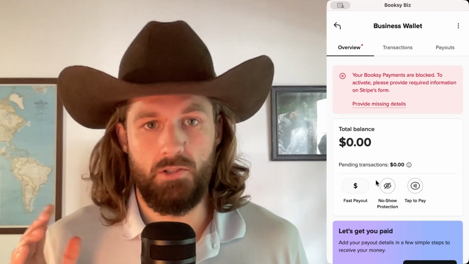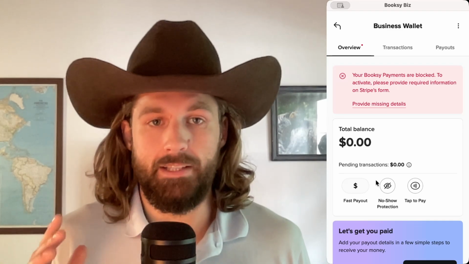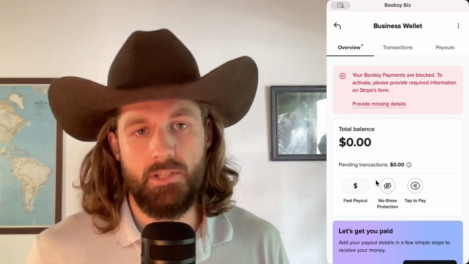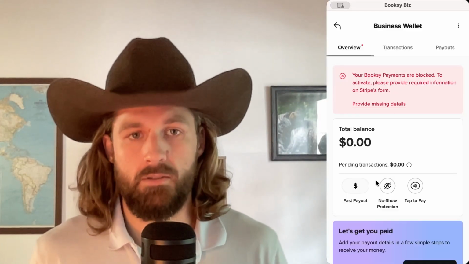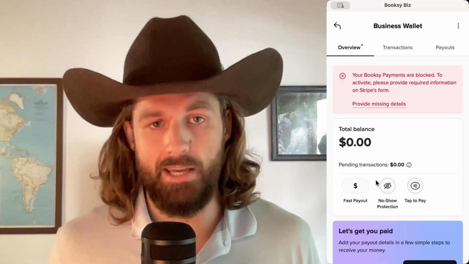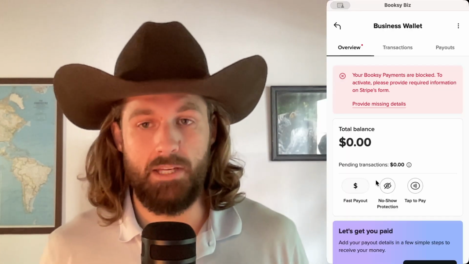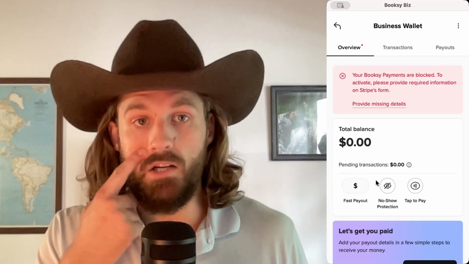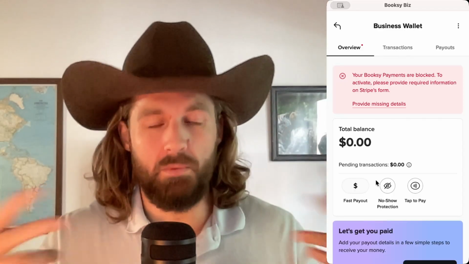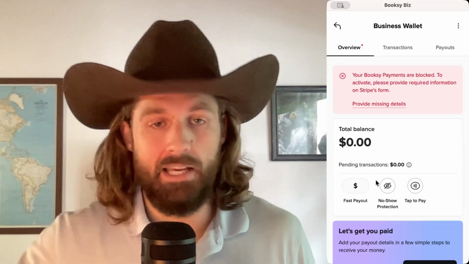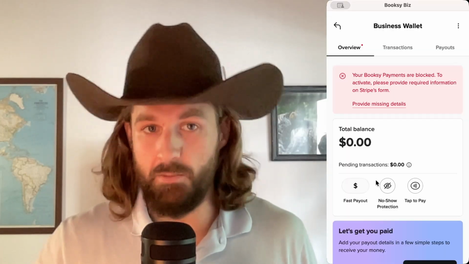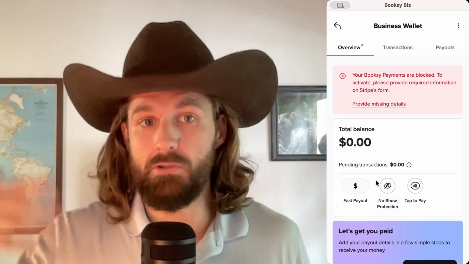So to go back to the standard payout, if the money is collected after 7 p.m. Central Time, the US Central Time, then that is going to be considered collected on the next day. So for example, if you collect a payment at 10 o'clock at night Central Time, that's not going to transfer the next day. That could be considered as collected on the next day, which means it's not going to be sent out until the next day. And depending on how your bank is, it might not register until, who knows, the next day.